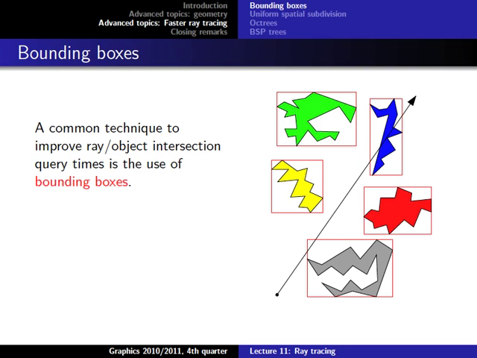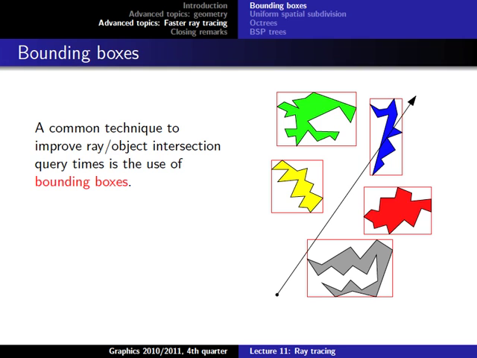If the ray doesn't intersect with the bounding box, then obviously the ray also doesn't intersect with the object inside of the bounding box, so we don't have to make a check with a very complex object. We can replace that with a pre-check with a simpler object. At the price, of course, that if it intersects with the bounding box, we have to do another check with the actual object to get the actual intersection points.